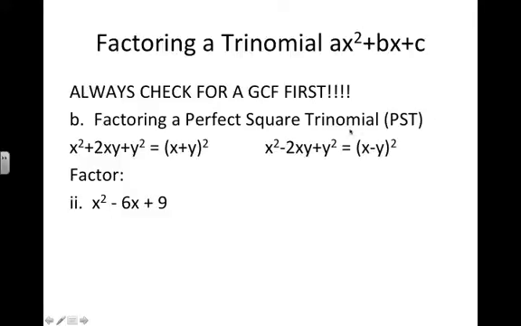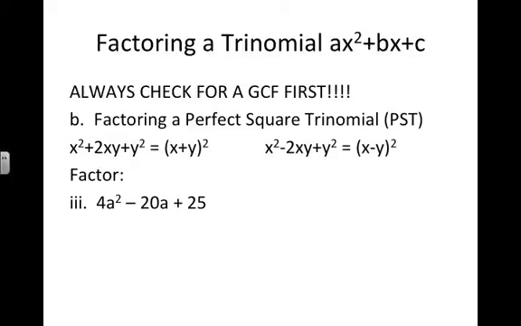It just has a minus there, so it would be x minus y squared, depending on what the bases are, but let's just make sure that the pattern fits for the expanded form. Our first base is x, and it's certainly squared. Our second base is 3, and it's certainly squared, and the middle term is equal to minus 2 times the first base of x and the second base of 3. So since the pattern fits in expanded form, the pattern will fit in the factored form. So it's x minus 3 squared.